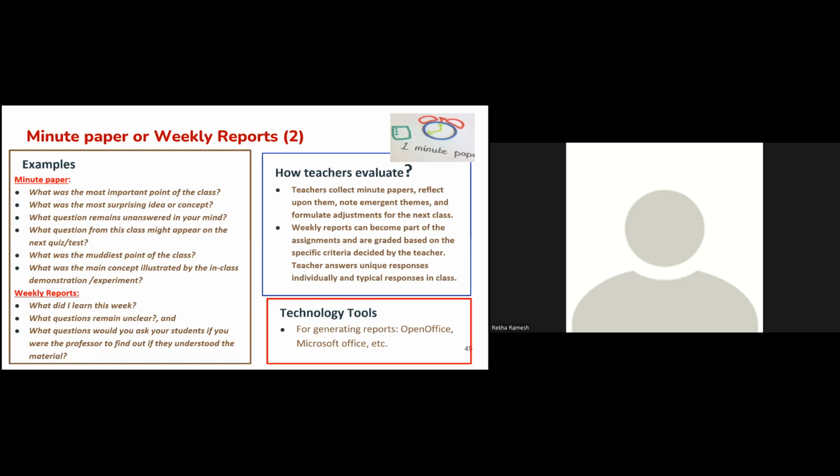You don't open it there. You take it to your room and then open it and find out what answers are written by the students. They should not write any long answers. They should write one single line or one single word as an answer. So how will teachers evaluate?